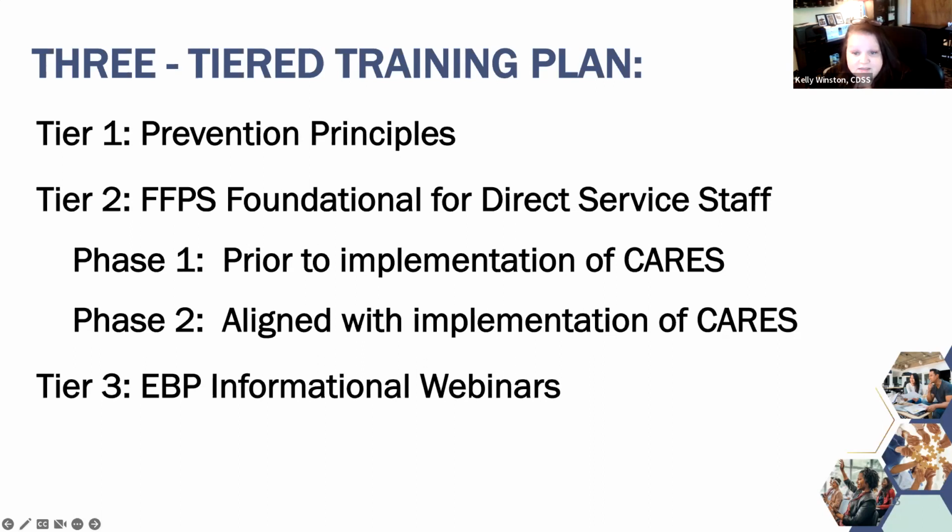We think that this is going to be rolled out in 2 different phases. The first phase focuses on knowledge building and skill building, and this is intended to occur prior to the delivery of any services that a county might be doing to roll out those evidence-based practices. The second phase will likely be closer to once we have available our first version of CWS CARES.